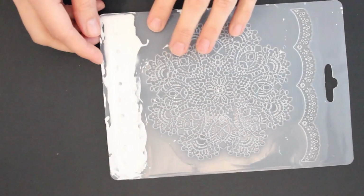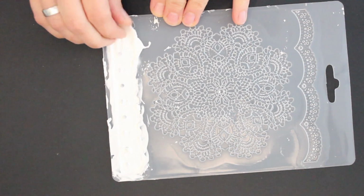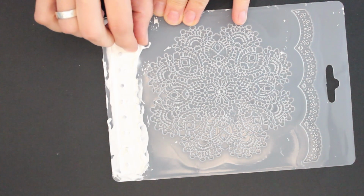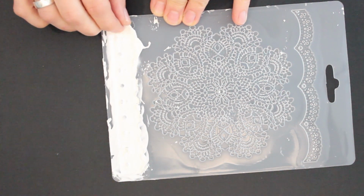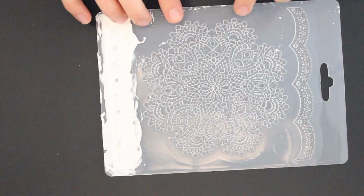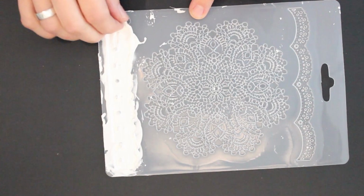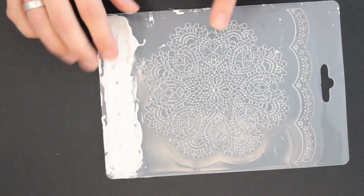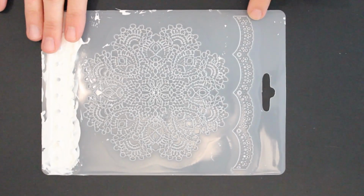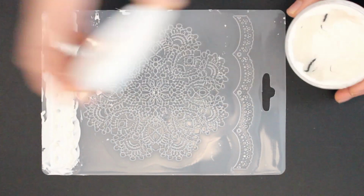And this is done deliberately because when this all dries and I'm going to remove the lace piece, I need to have something to grab from the outside edge to peel that back. Each of these designs are really quite deep and very detailed, so you'll need to have a little bit of it to hold on to get the piece started. So this is done deliberately, and I'll show it to you when I fill in this part of the border over here. So I'm just going to grab my cream paste.